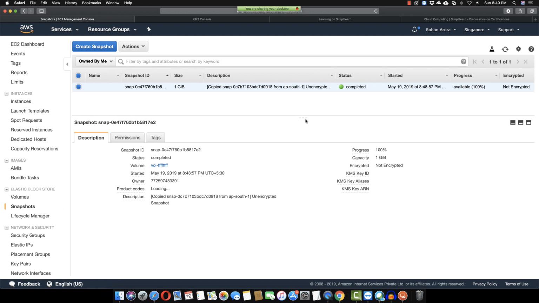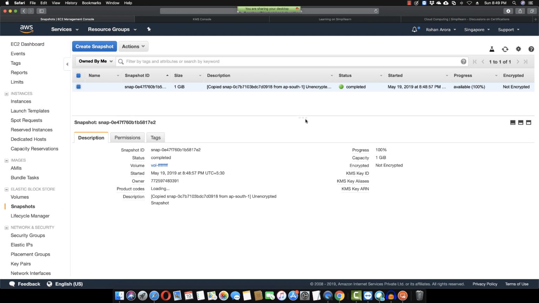So this is an effective tool for you to migrate your data across different regions. And this is used in case of creating backups of the backups, for data migration, and also for disaster recovery. So for example, my main infrastructure is running in Mumbai, and for some reason it goes down. That's fine.